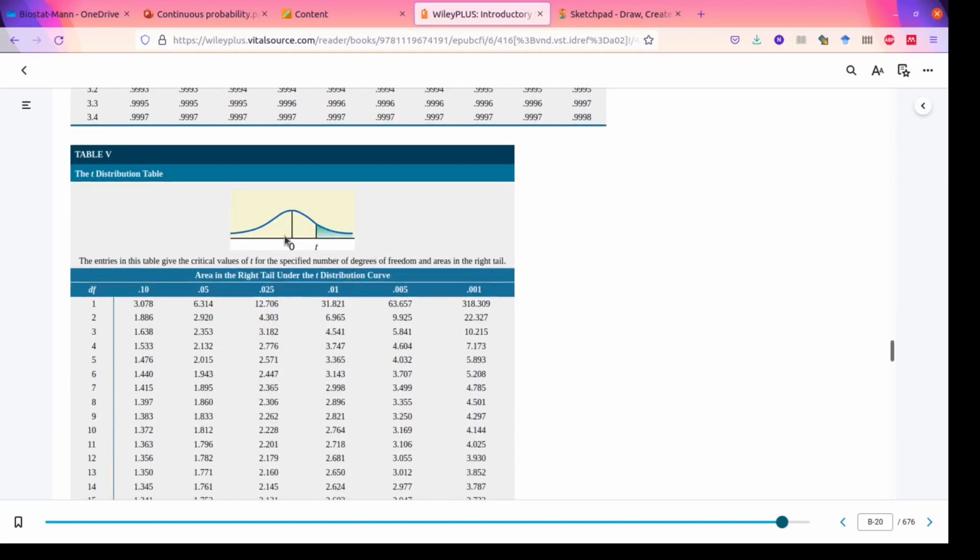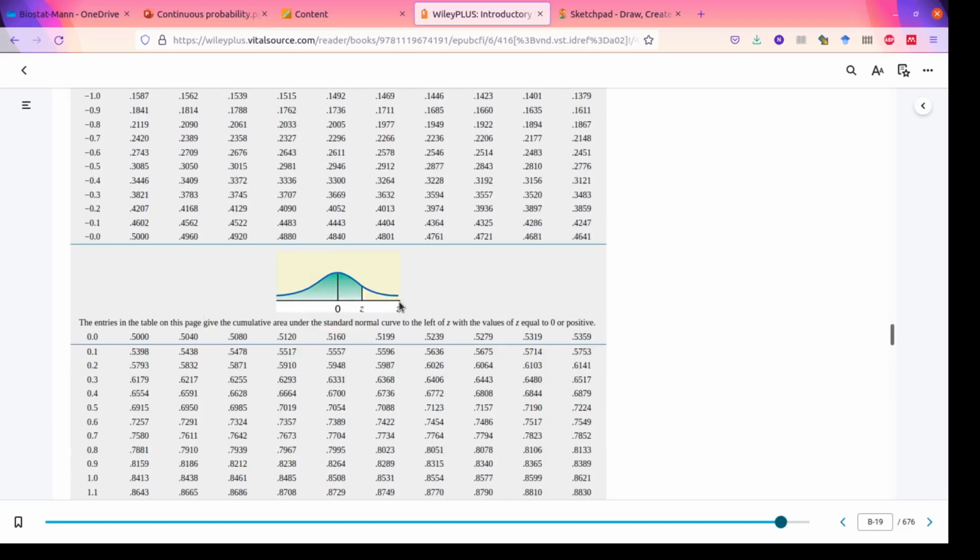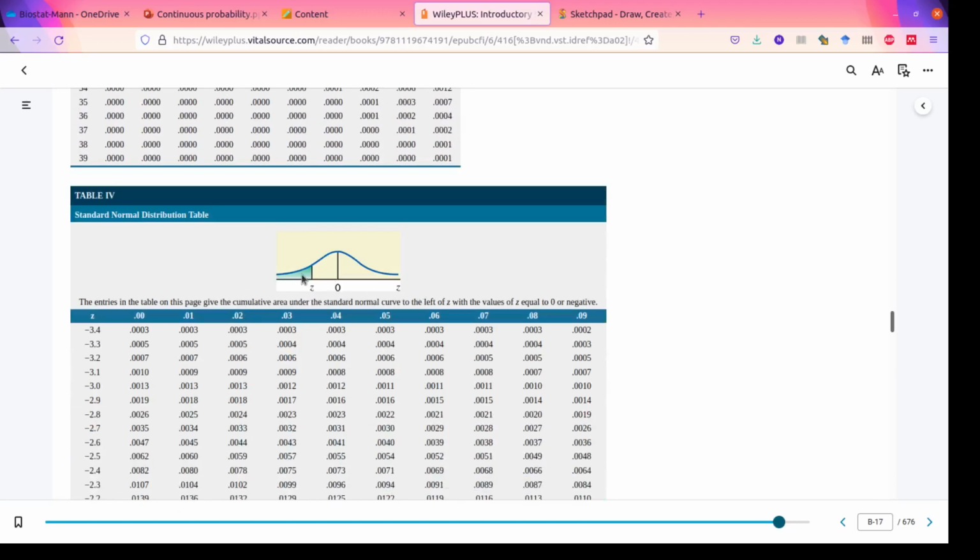Okay, so notice what I'm talking about. Here, to the right, is another distribution table, the student's t distribution table. The z distribution table is the one to the left. There are some reference books or tables out there that give you not the distribution to the left, but the values from z up until the right side. Or sometimes it's just from zero, from the mu to the z. So you basically need to add 0.5 if you want to get the whole distribution. So read your table properly and know what the values indicate.